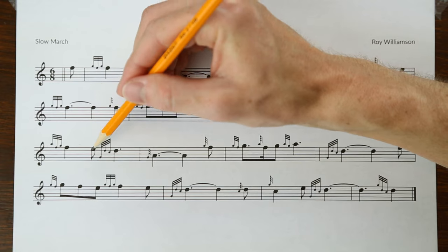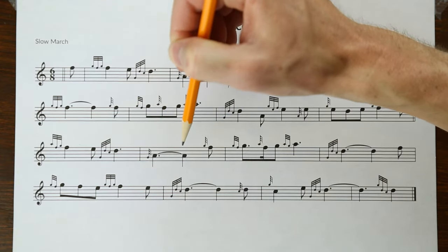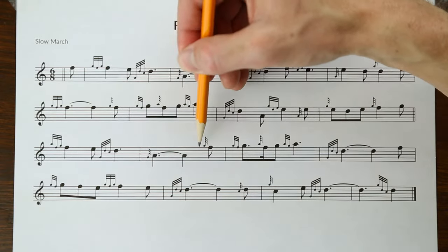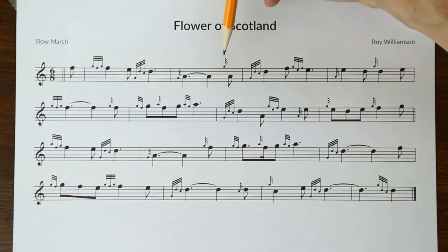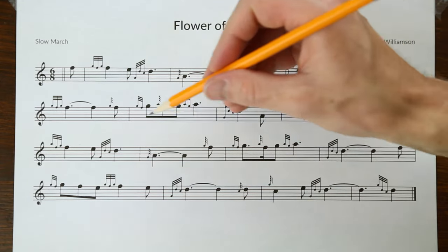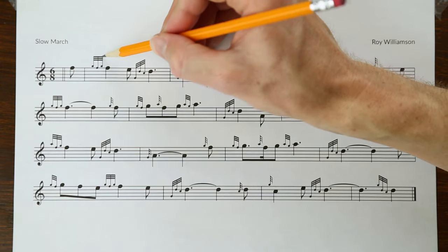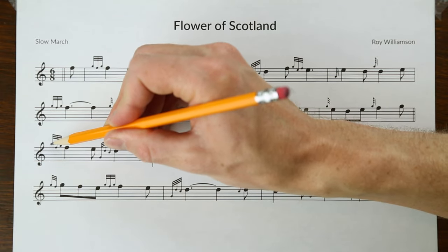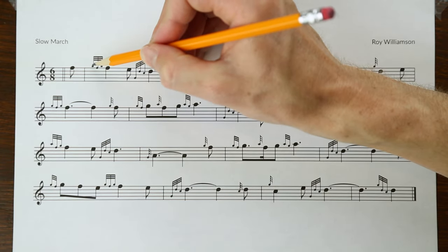Da-da, dee, da-da, da-da, da. Now, this measure right here is very similar to this measure, but there's a few things that are different. There's actually two things. One, we don't go on a low A here, we go to an F. But the other thing that's different is this doubling is slightly different than what we've been playing. And the way that it's different here is, if you notice, this is actually an A grace note, whereas these guys use a G grace note.